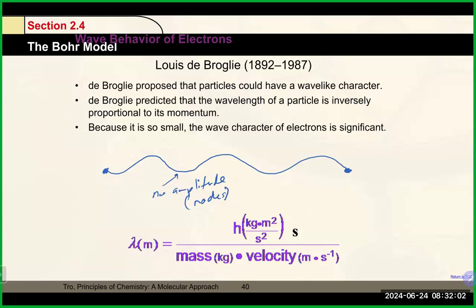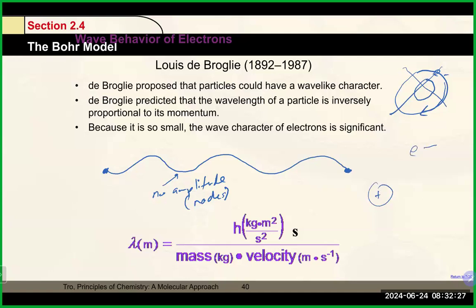And the overall idea and where this is going is, although Bohr's idea was that we had these electrons in these nice little pretty orbits moving around in circles, that again is not going to hold up. But de Broglie's idea was, all right, well, we do know that we have the nucleus, we have these electrons.